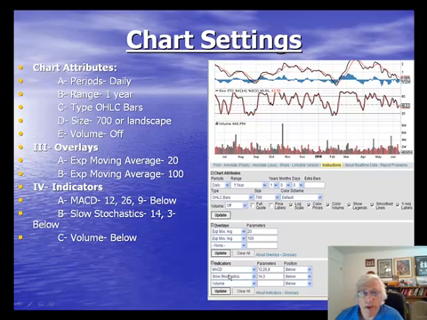Underneath that, we have our indicators, and you see the MACD, which will give us the histogram. The parameters are 12, 26, 9. So we take the 12-day moving average, we subtract the longer-term 26-day moving average, and then we could take a 9-day exponential moving average of the MACD itself, and the subtraction of those two will give you the histogram.